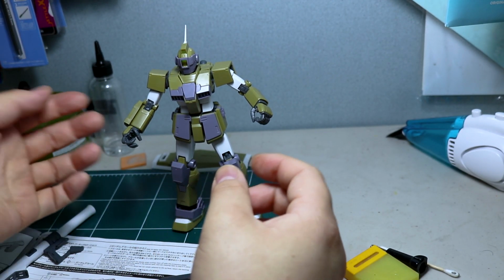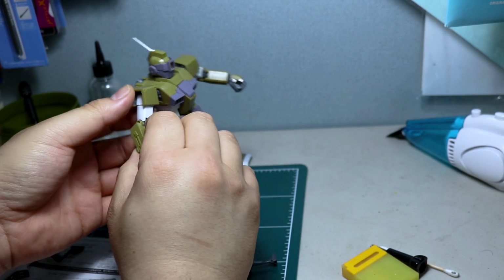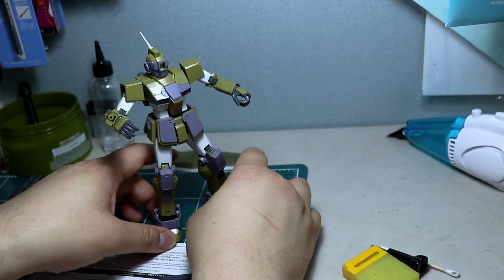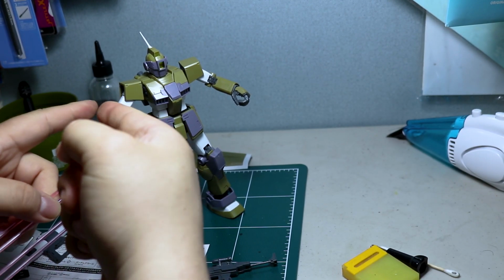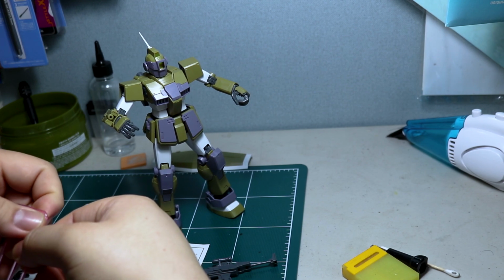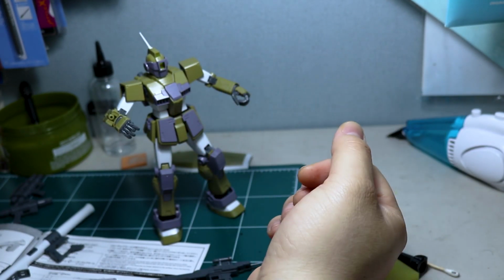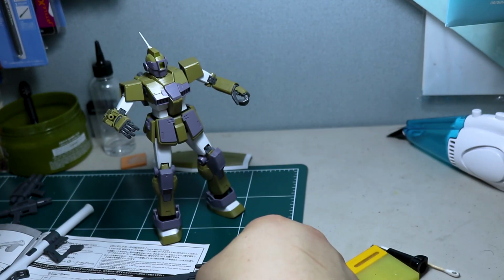But I do like the design of having the Protoss Zealot design of the beam saber right onto the arm there. I think that's a pretty cool touch. I do like it just because it's very aggressive in terms of close range combat and all that stuff. So I don't know, those are just my 2 cents on that.